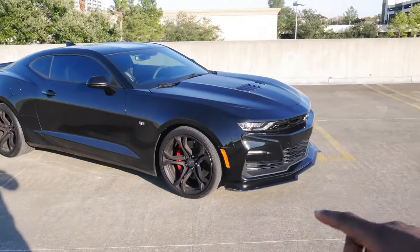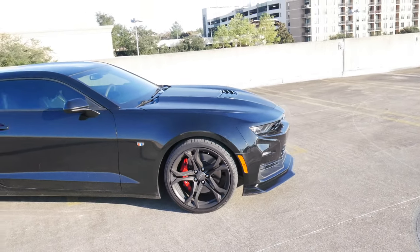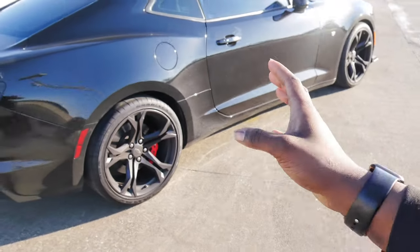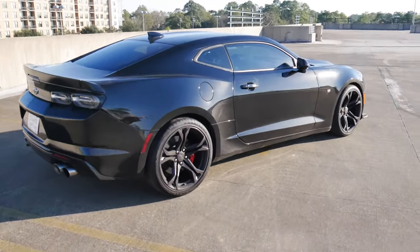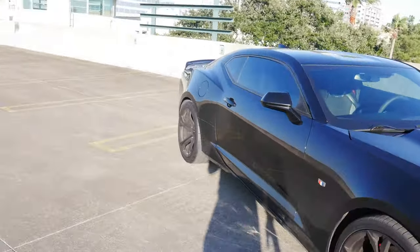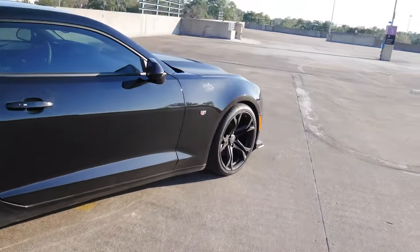Coming in hot at number two, it's gonna have to be the wheels that you get on the car with the 1LE. On my previous car Mamba I had the 1LE MRR replica wheels in candy apple red. These stock ones are finished in a gunmetal gray kind of finish. They give the car a very aggressive stance — they just go with the car so well. And when we go to the rears, man, the rears are hella chunky. Look at that poke — yes, the wheels are insane.